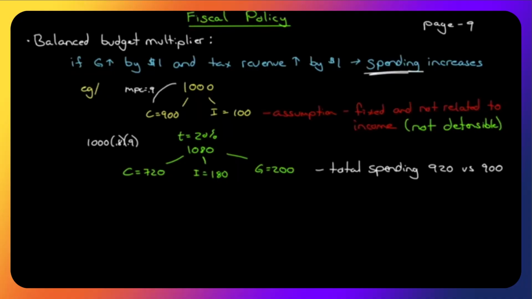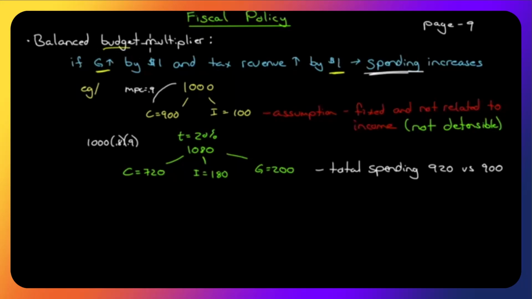There are a couple of assumptions that are made here. A big assumption is made that, if you don't make that assumption, the model breaks down completely. But in making the assumption, you have to ask, but how did the assumption come to be? I'll show you. And this is saying that if government spending increases by $1, and tax revenue also increases by $1, in other words, you're going to run a balanced budget.